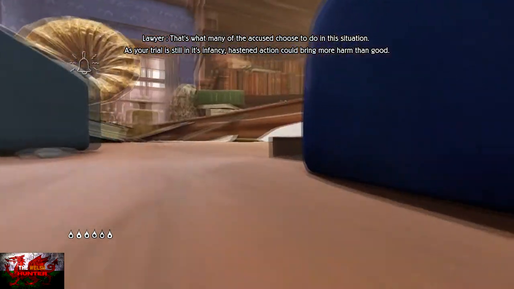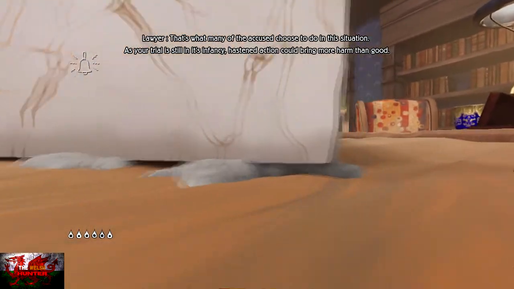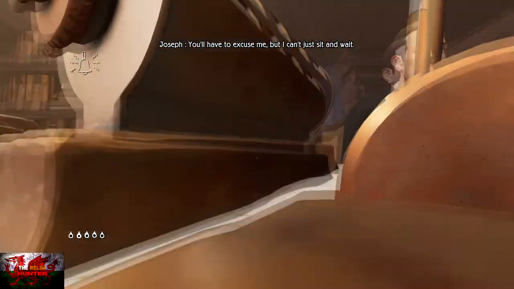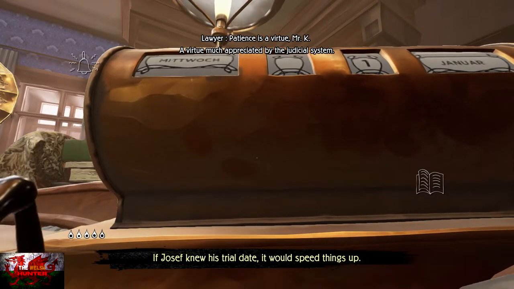So, for some reason, even though Joseph's going to court and is going to be arrested and sent to prison, for some reason, nobody actually knows his court date yet. Or the lawyer doesn't, at least. But that is where we come in. Now, again, we'll be using a rotary spinny boy to change it. And what we need to change it to is Montag 3 Juni.